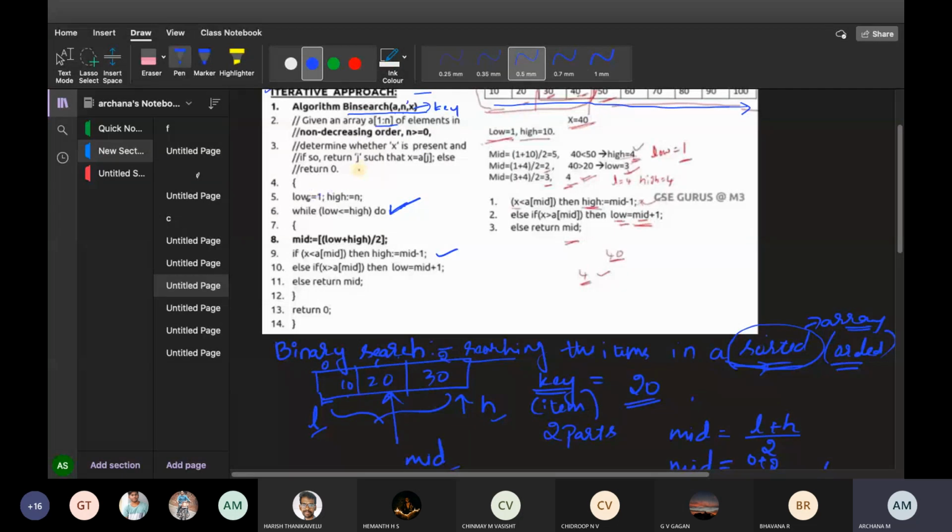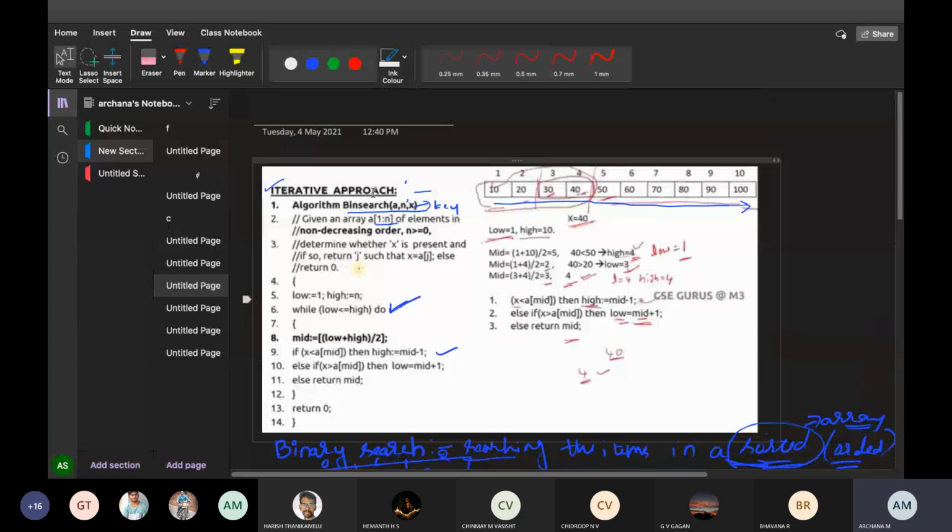Okay, now this is very important. The very important thing is we first have to assign. Look here in this, whatever I have written here. Always low should be pointing to the first index and high should be pointing at the last index of an array. That is what they have written. Low equals 1, high equals n. Why have they taken n? Because in this example, they're starting from 1 and n. So that is what they have taken. So first assign low and high. Okay, are you able to follow what I am writing here? This is what low and high are.